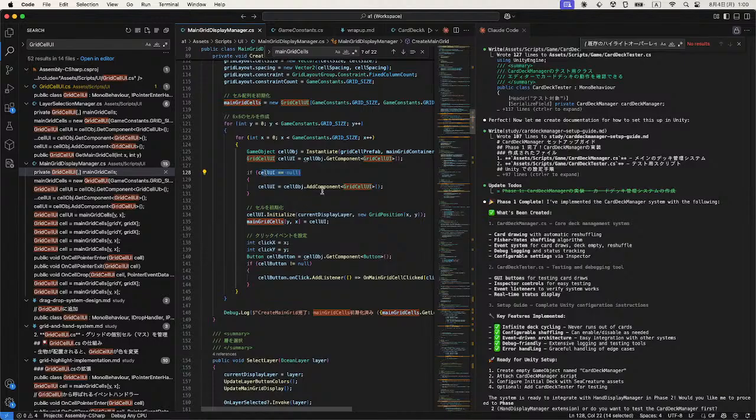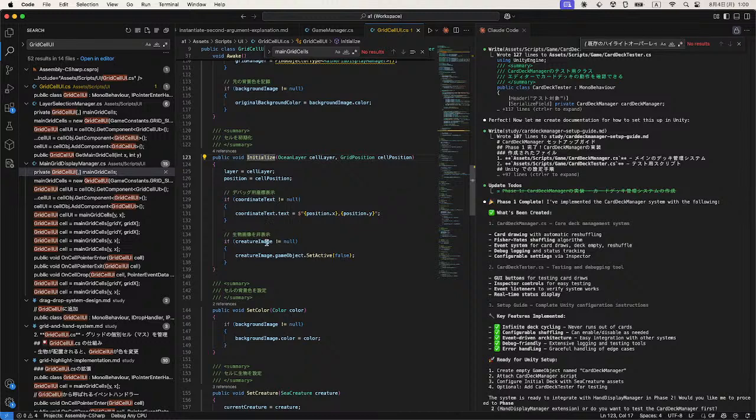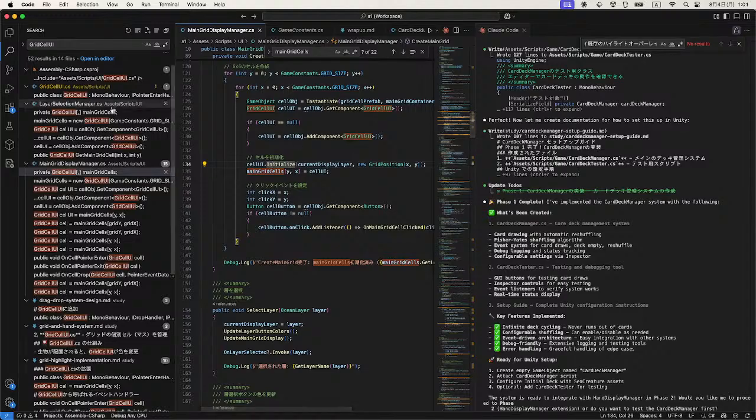And if not attached, it can be added at runtime, but I think this is not needed, because the script is already attached to this prefab. And cell UI initialize. Okay, I'm getting it.